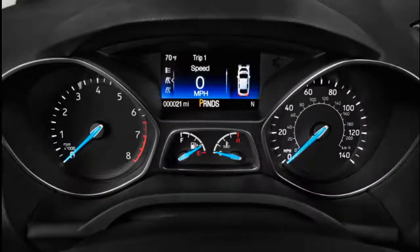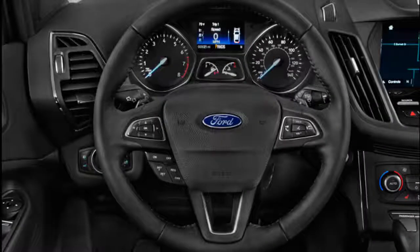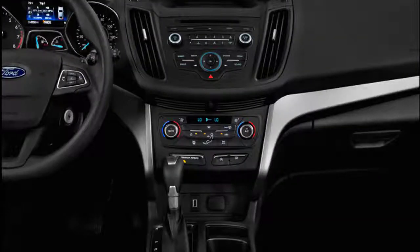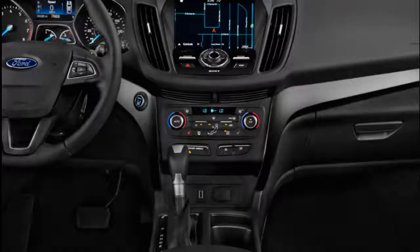Ford straps an uninspiring 2.5-liter inline 4 in the base Escape. It's a skipper, unless the sticker price is your decider. With 168 HP and 170 lb-ft of torque, the base engine's reasonably smooth and borderline competent, but has the most sluggish acceleration of the lineup, and nearly the lowest fuel economy.